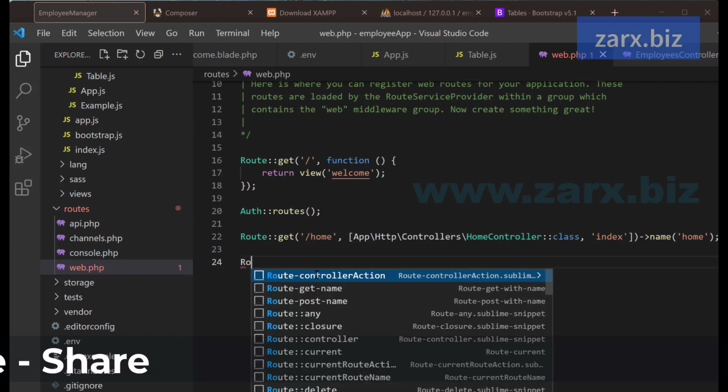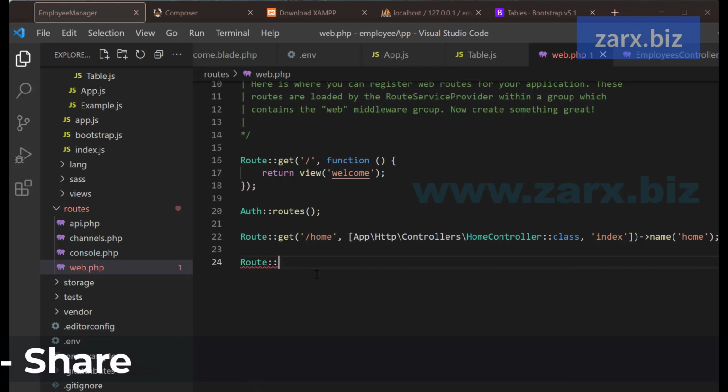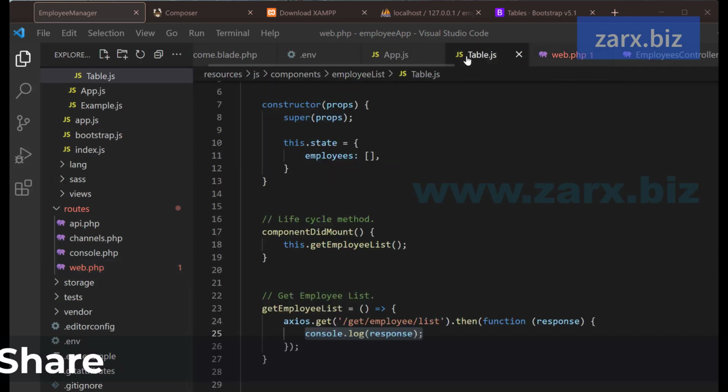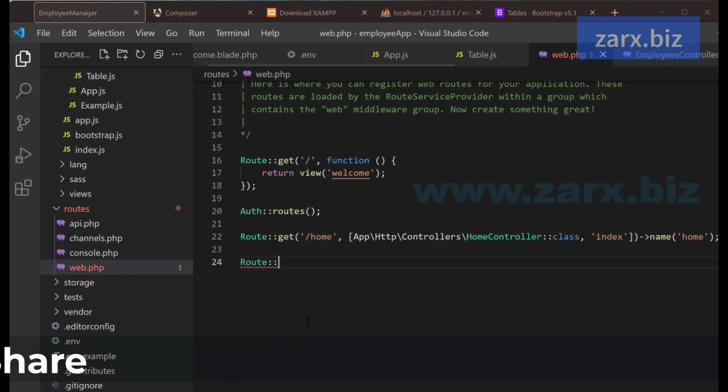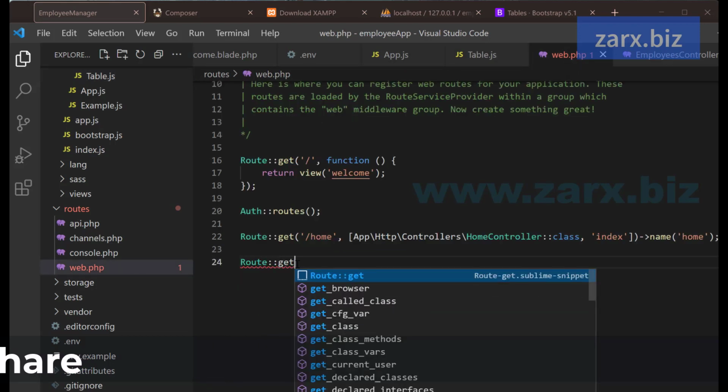So I create a route, and this route is going to be a get route. Because we mentioned here that it is a get request, in the same way you need to say here that it is a get route.